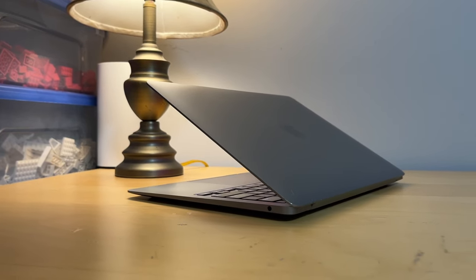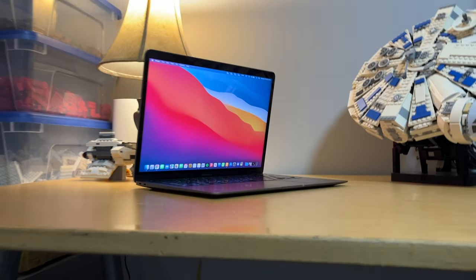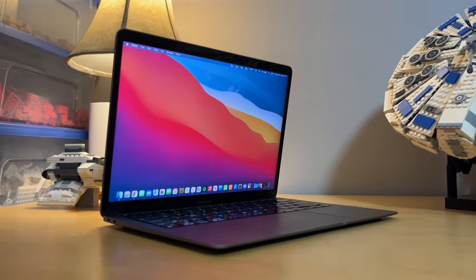So the most important thing that will probably determine whether or not you'll even get this machine is the price. As students, money is tight, so you're going to want to get the machine that has the most value you can get out of it. This Mac can be found for around $500 USD used or around $700 USD new. That's still expensive and there are Windows alternatives out there, but they might not offer as much bang for your buck as this MacBook Air might. This is probably the cheapest package that'll fill all the needs I'll be talking about.